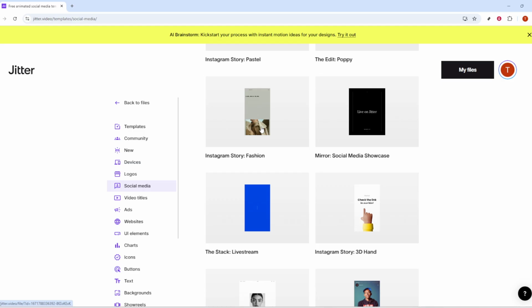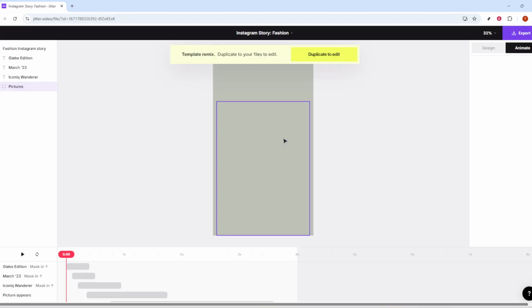Once a template catches your attention and aligns with your goal, click on the template. This opens it so you can view it more clearly and confirm that the pacing, transitions, and overall vibe match what you're going for. If it isn't quite right, simply go back to the gallery and keep exploring. Since there's no search, taking an extra minute to compare a couple of options is helpful.